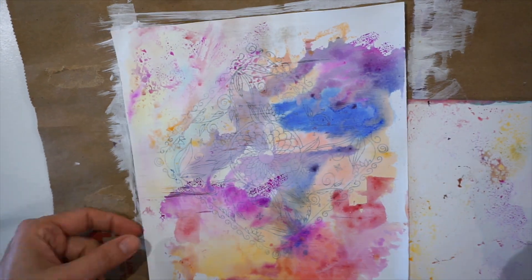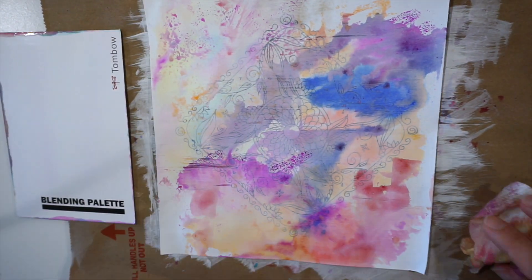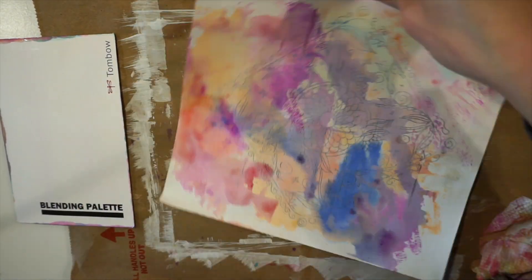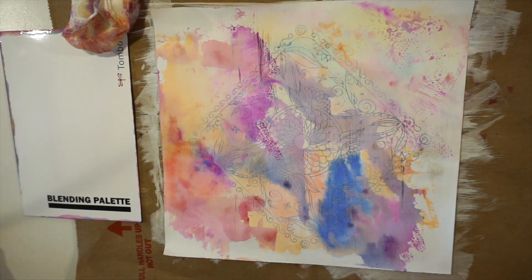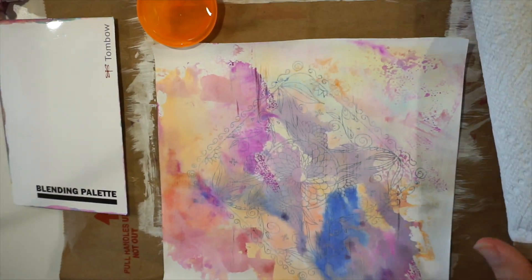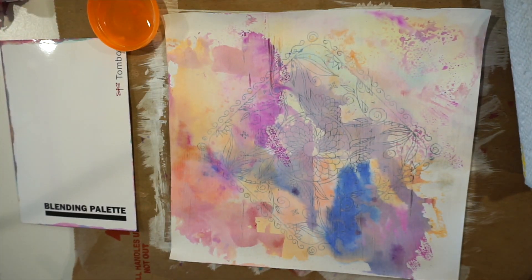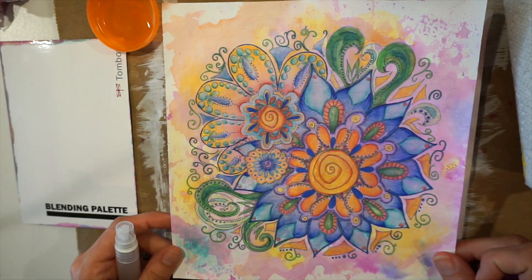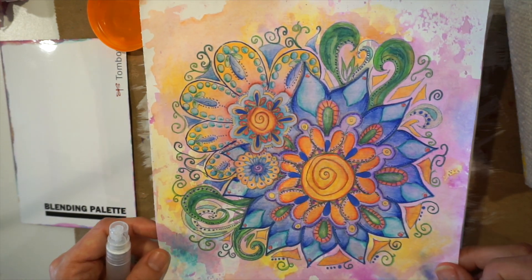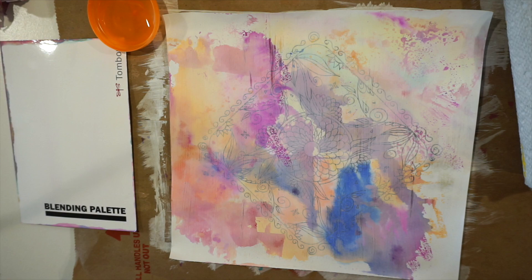Once I've done this I want to let it dry completely to see how it dries. I also want to look at different corners and see if it makes a difference how I look at it when I change the paper around in different directions. I finally decided I kind of liked that heavy blue at the bottom. I also wanted to show a project I've done before from the Artful Mandala — another page where I did the background the exact same way and then worked through different layers — so you can see the kind of design we're moving toward.